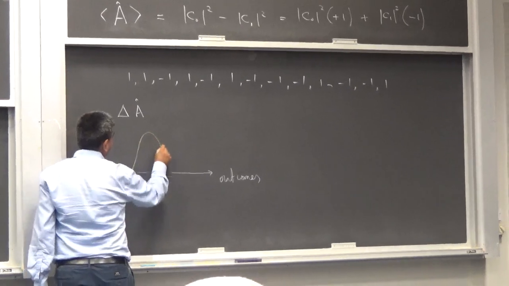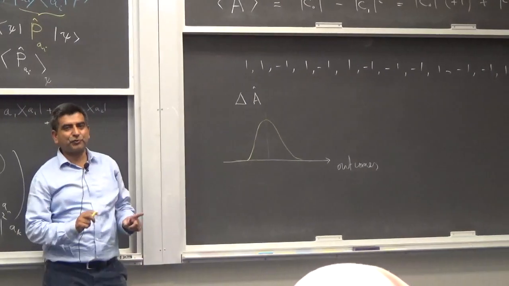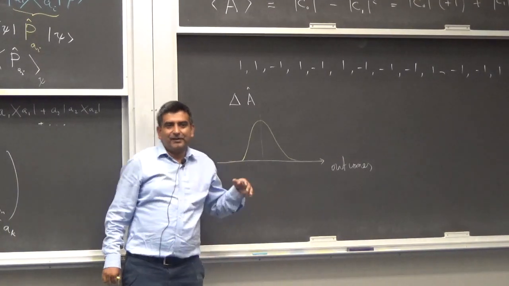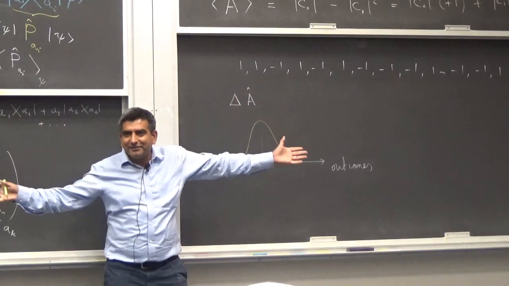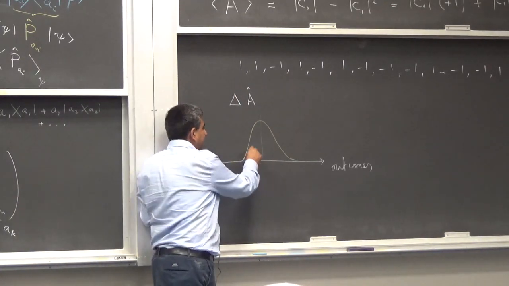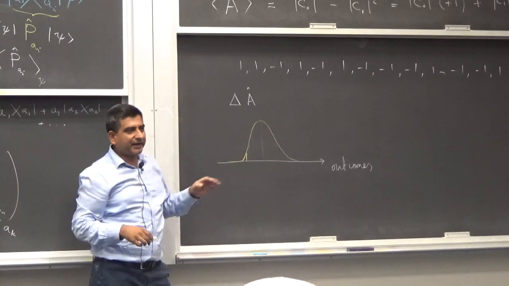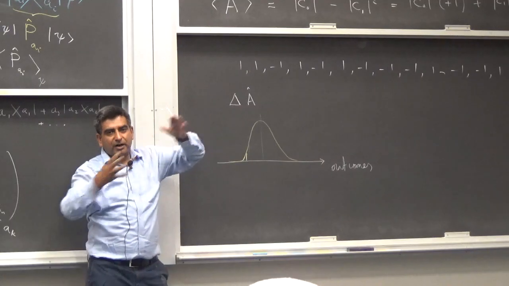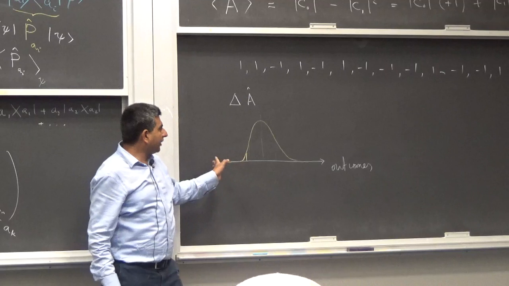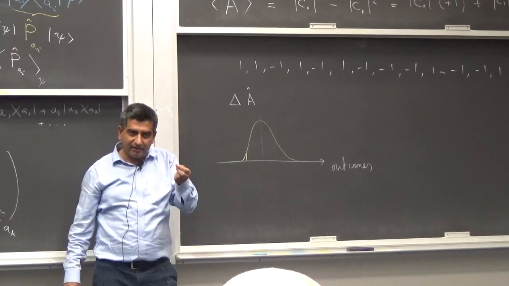So the outcomes will look like this. This is basic quantum mechanics, and if you want to do quantum information, we need to know all of this. So if I were to do this experiment, then in some run of the experiment I will get some outcome, in another run of the experiment I will get another outcome, and so on. Right now I am talking about large dimensional input, quantum inputs, not qubits. So I get a spread of outcomes when I'm measuring A.